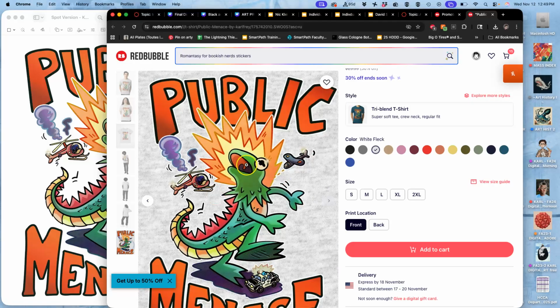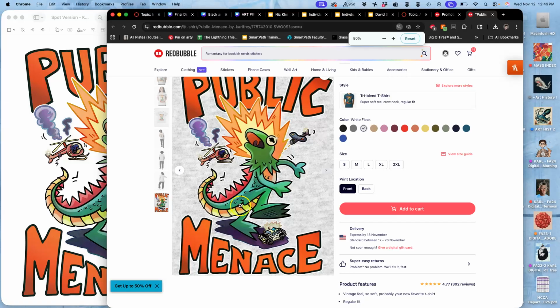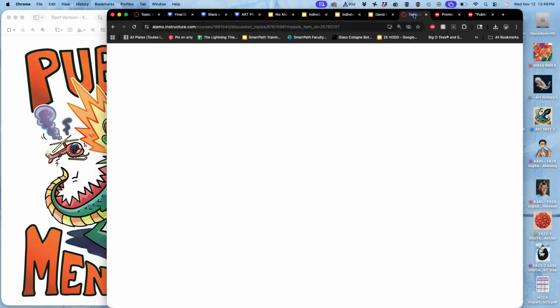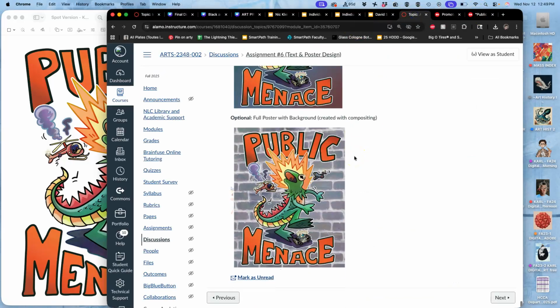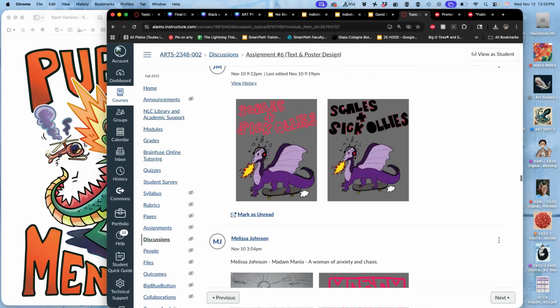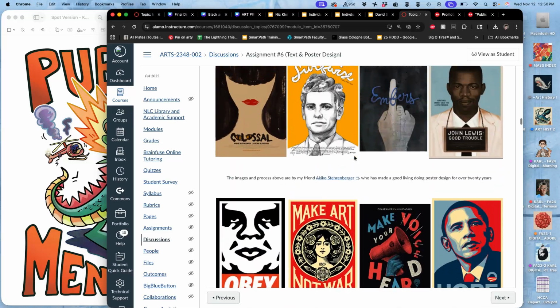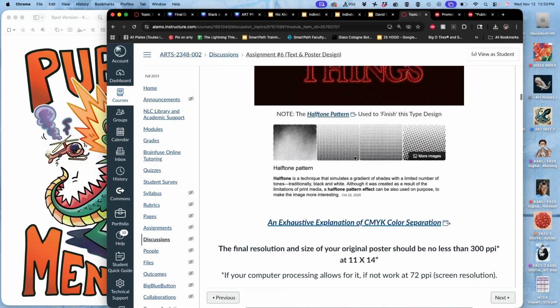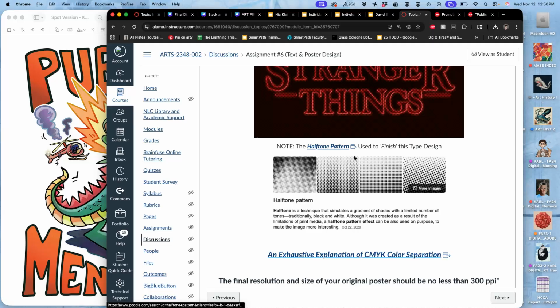So all of these things, good to understand the versatility of the digital media and the digital imaging. Now, how do we make it truly versatile? What we do is we make it ready for professional printing. And professional printing, if we go up into the assignment, is not print on demand like through Redbubble. Professional printing is made for giving just really fast, really efficient printing of lots and lots of multiples.